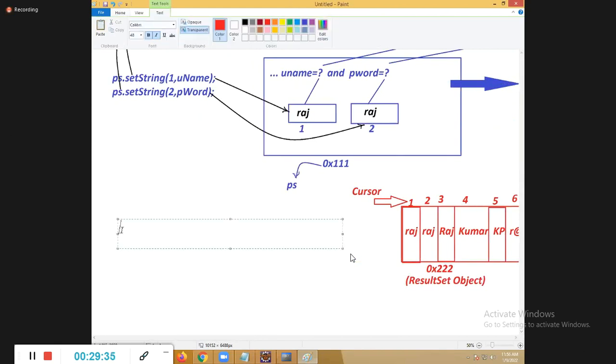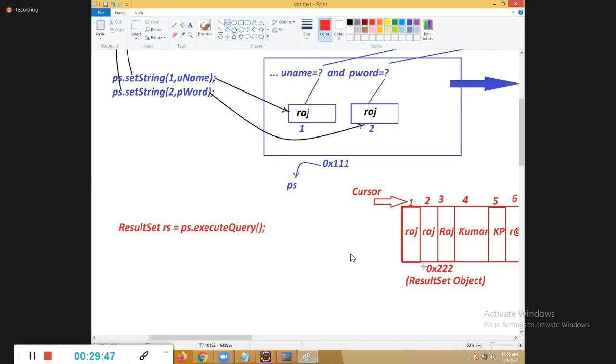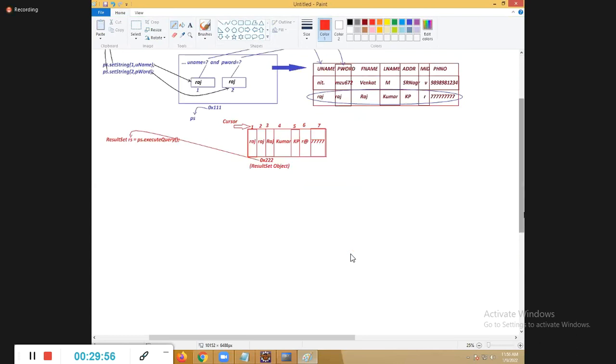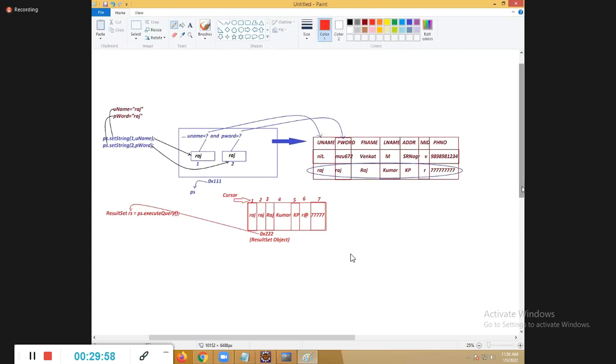It came from ResultSet rs is equal to ps.executeQuery. Now, when this line is executed, the address will come and load here. Yes or no? Right. So, this is the diagram. Understood now? Finally, the data is available in the ResultSet.